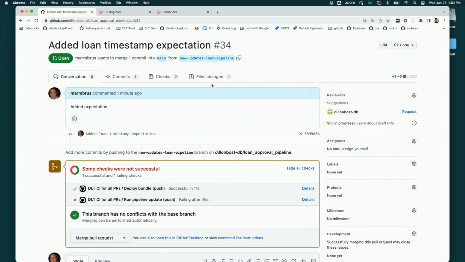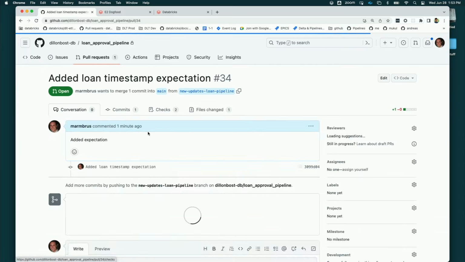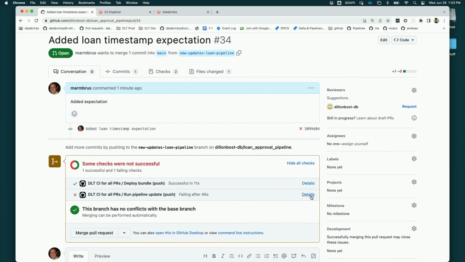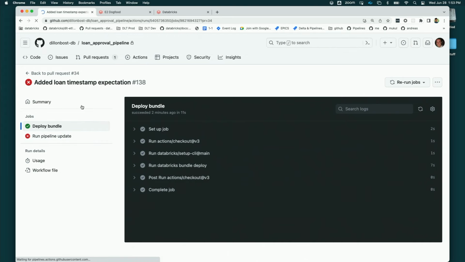When we go to look at the files changed, you can see in the GitHub Actions script, we have it set up so that in line, you can see a big X on that expectation. So what actually happened here? We ran an end-to-end test on staging, and the change that I made failed based on the real data, and as the developer, I can pretty easily see where the issue was. Going back here, if we open up that action, you can see the deploy bundle succeeded.